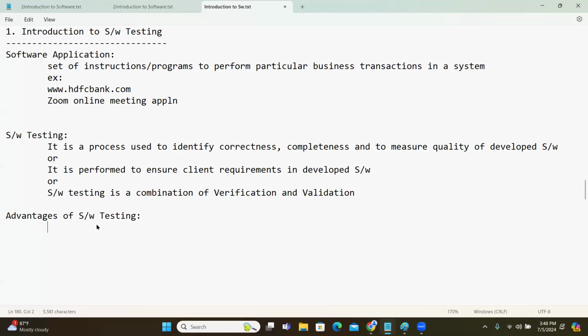That is the first point. It helps to deliver the right software to the customer.